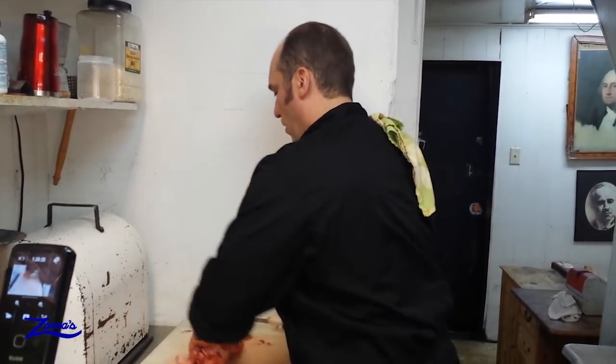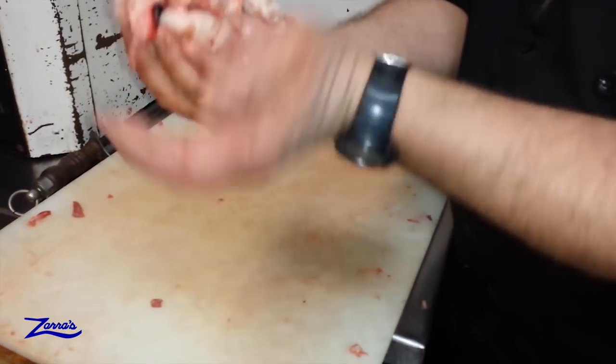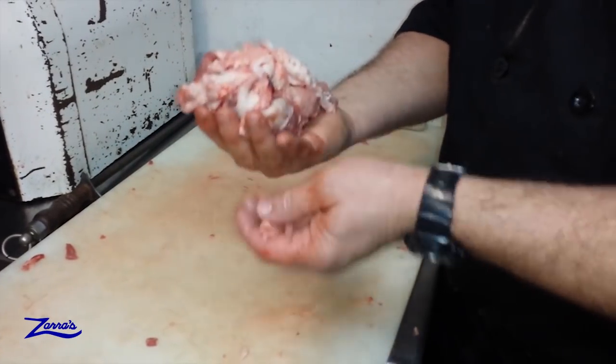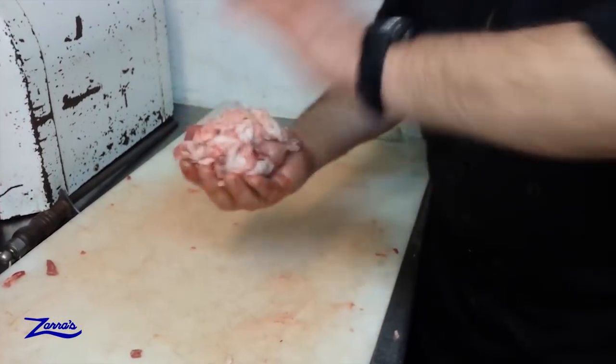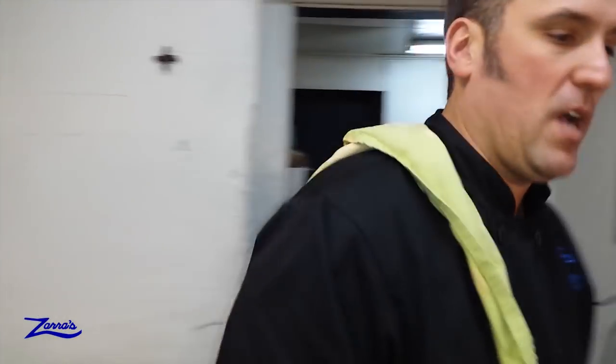So we just cut up 87 pounds of pork butts into strips that will fit nice and smooth through my grinder. With the exception of a couple pieces, this is all the waste I got from that, a couple handfuls. This is what I'm getting rid of. But you have to keep the fat on. I keep saying it over and over again. This is waste. I'm just going to toss this.